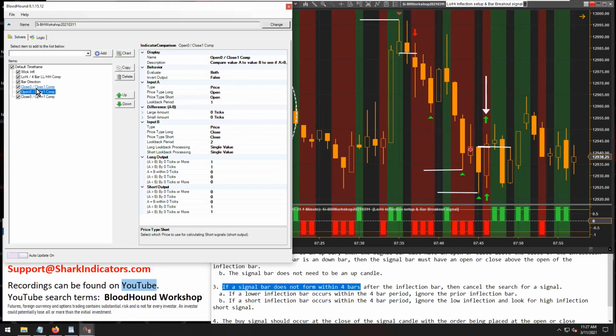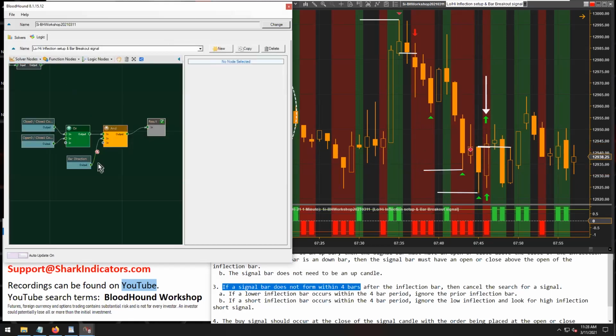Now I can take my next comparison solver, make a copy of that, and also adjust the name and, more importantly, the price. There, so there are my two solvers. We can see it's the open of one bar back, and we're comparing it to either the open or the close of the current bar. So that's the logic for a down inflection bar.